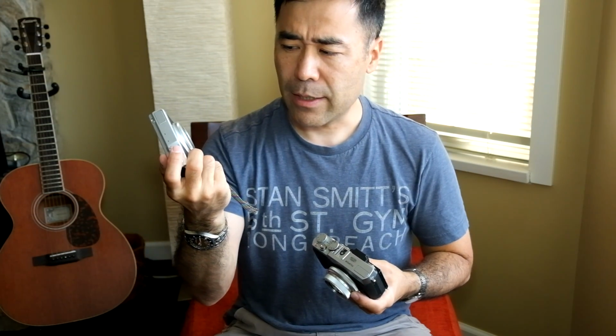This on the X30 is a superior lens, 28-115 equivalent, f2-2.8. This is a 25-100 equivalent, f1.8 to f4.9, so a slower lens, but image quality wise, shooting JPEGs, they look exactly the same to me. This is probably a little bit sharper wide open, but the sensor is so small that you gain a lot of depth of field, so it's really hard to tell the difference. But this is a little bit big and bulky for this sensor size. This is actually about right for a camera of this size, although the Sony RX series is only a little bit bigger and heavier than this camera.